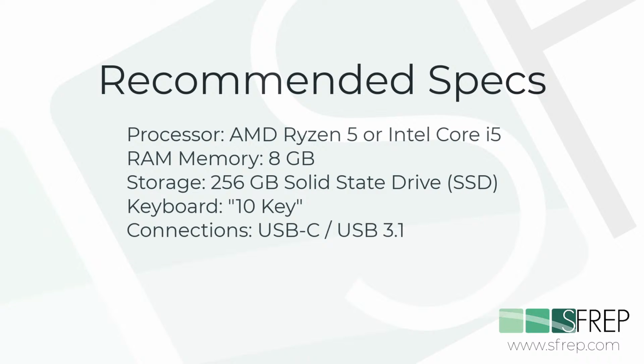But really, our software will run just fine on a Ryzen 5 or a Ryzen 3 or a Core i3, which would be the base, lowest one. But I would recommend a Ryzen 5 or a Core i5. Do not, under any circumstances, get one of these, what I call sub-core processors. So don't buy a $200 computer and try to run your business off of it, is what I'm saying. Don't go to Walmart and buy that $180 computer that has a Pentium Silver in it or something like that. If you're going to buy a computer, make sure it says Ryzen or Core i something, okay? If you want to save money, go with the Core i3 or the Ryzen 3, but I would recommend the Core i5 or the Ryzen 5 at the very least.